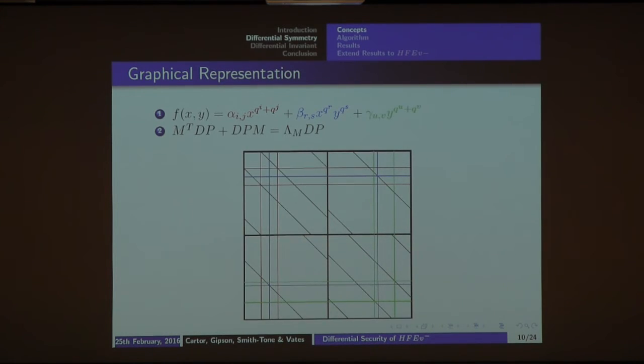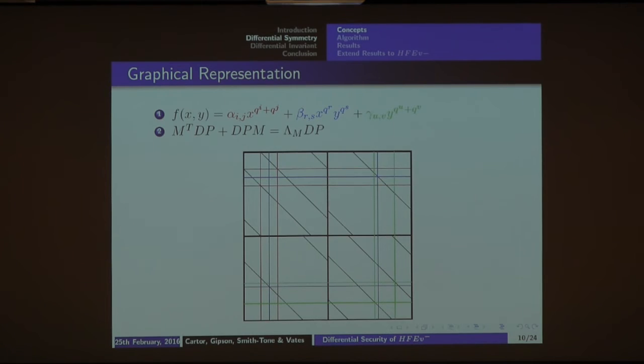So here is where the real fun came in our paper. It was analyzing this pictorial representation of our symmetric equation, point 2. And this pictorial representation was just a really easy way of analyzing very large matrix systems of equations. I tried to do some color coding in order to make it very clear where the non-zero information for each line is coming from. I hope it's okay to see on this projection.